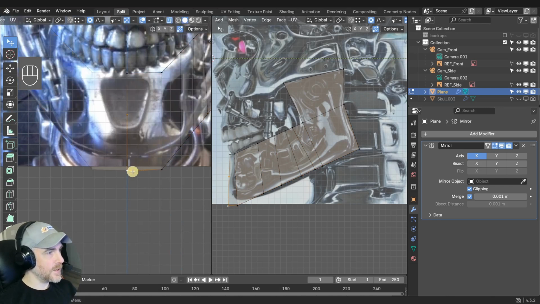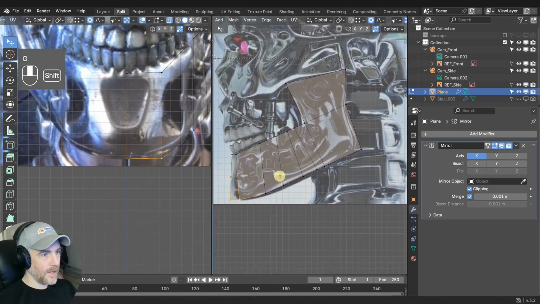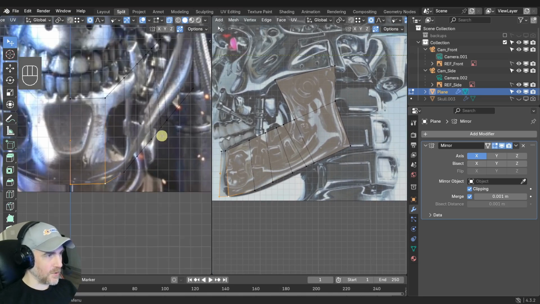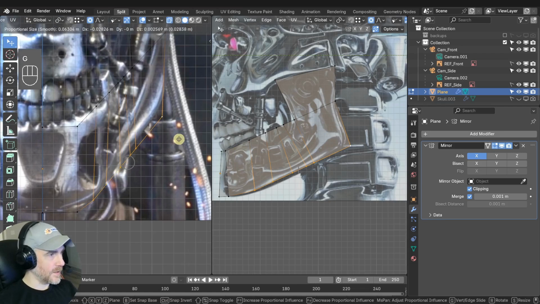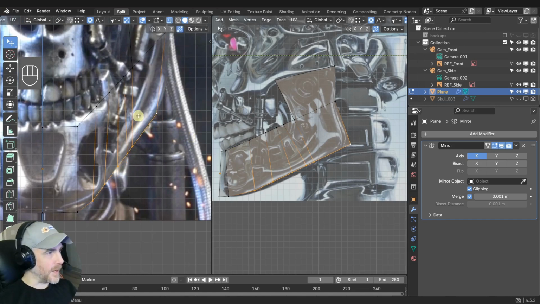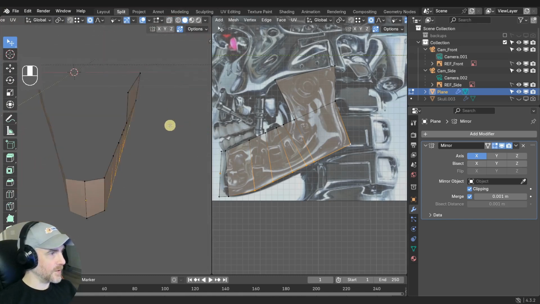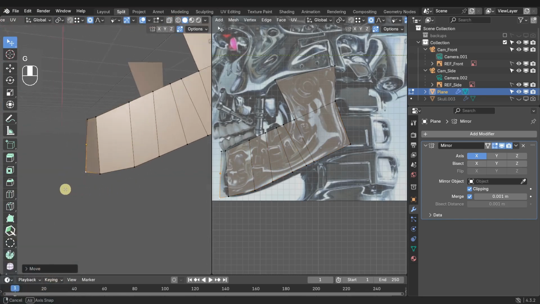Let's do X-ray. And you can see this is too low, so let's pull that up. And you can also see, because these pictures don't match, this isn't going to match 100%. We can take these and then just kind of maybe rotate them a little bit and pull them in, and just roughly match that like that. And I'm just going to come back out here just to make sure everything is still lined up pretty well. And I think it is. We can maybe pull this down a little bit.